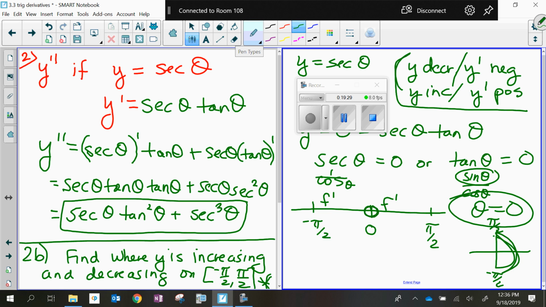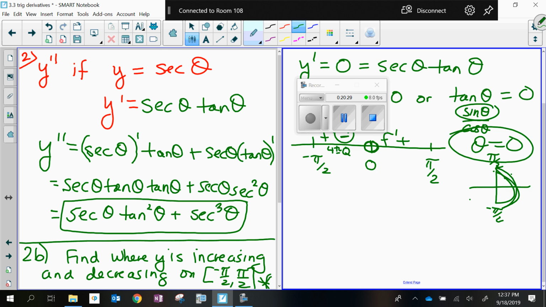All right, let's start in this 4th quadrant, because that's this section right here. What is the tangent in this 4th quadrant? Negative. All students take calculus. Tangent is negative because cosine is positive. What about cosine? Because it would have the same sign as secant, right? All students take calculus. So a negative times a positive is going to be negative. Does anybody need to hear that again? That was secant times tangent. That's going to be negative. Over in the first quadrant, isn't everything positive? So f prime, secant theta tangent theta, is going to be positive, because everything is positive.